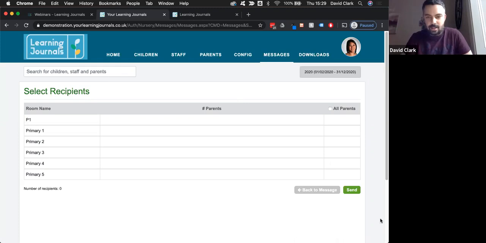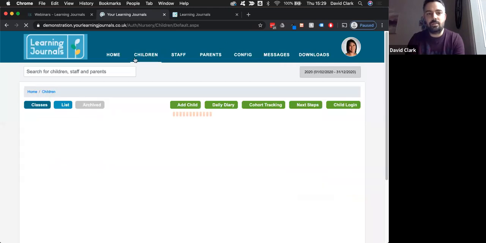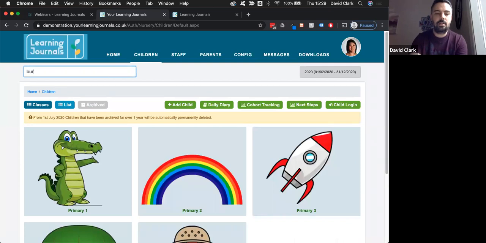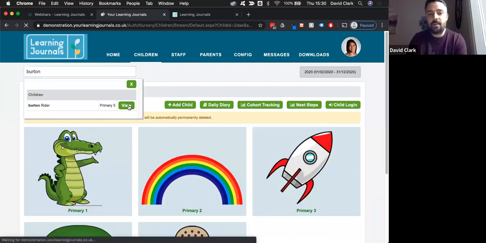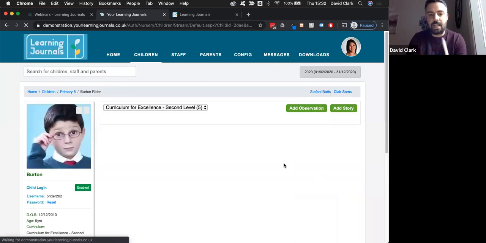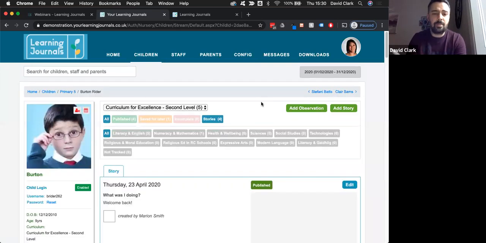The last thing I think I should probably focus on for primary schools is the parent contribution side of it. Now this works exactly the same for nurseries as it does for primary schools, but let's imagine that maybe you haven't seen that yet. So let's just go straight back to Burton. A lot of people haven't seen the search bar up here. I don't know if you noticed that, but you can actually search for a child or a parent or a staff member and go straight to them here. Saves a bit of time. Nice little admin tip. So we go back to Burton here.